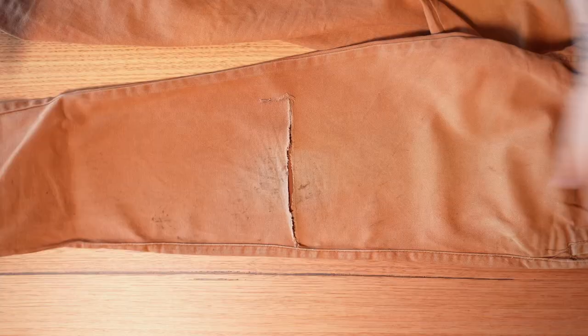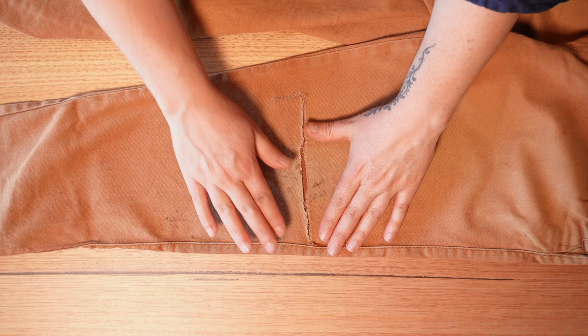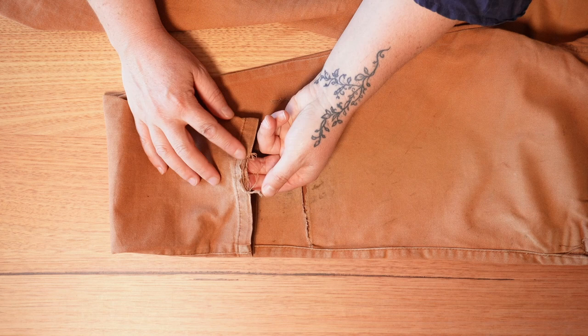I have just repaired five pairs of my husband's farm pants and I'm about to repair this pair of my son's. As you can see there is a big tear in the knee area, and there is also a little bit of wear and tear where the pants have scuffed on the ground at the back of both legs. I'm going to be patching these today and I wanted to take you along with me.